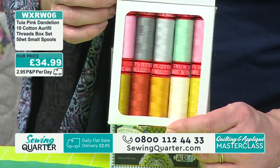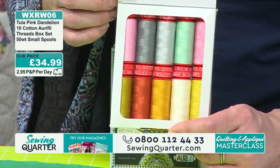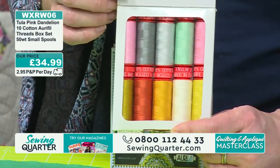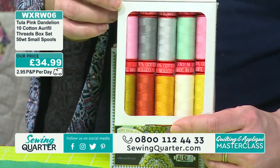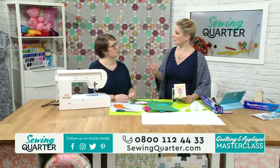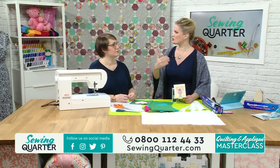Lovely for quilters. So if you are someone that decides that, do you know what? Cotton is the way to go with your quilt. If you've worked all in cotton and you've got sort of a cotton wadding, then maybe you want to sew in cotton as well. I asked one of the thread manufacturers why you would work with a cotton thread as opposed to an all-purpose polyester with quilting, and they said that polyester is so much stronger that you can end up ripping your fabric rather than your stitch, and that they would rather repair a stitch than the fabric.